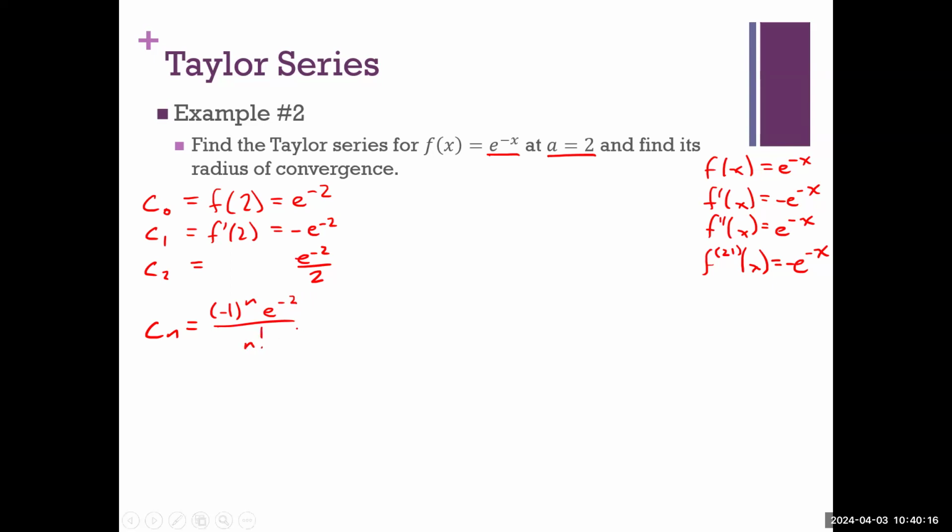Let's make sure the thing we wrote down alternates in the way we think it should. Do we think it's okay, or does it need to be adjusted? If you start at n equals 0, you get a positive term. So I think that as written is fine. So good, we have C sub n. What can we do with that?